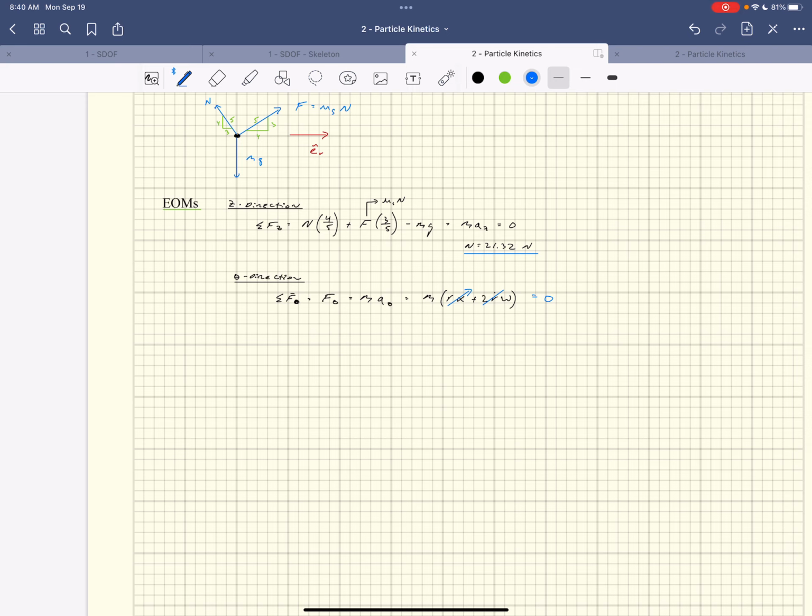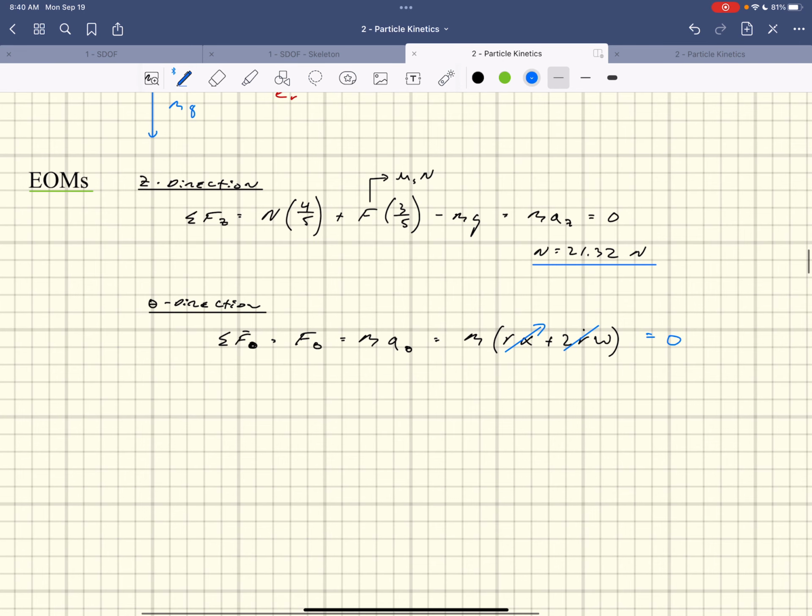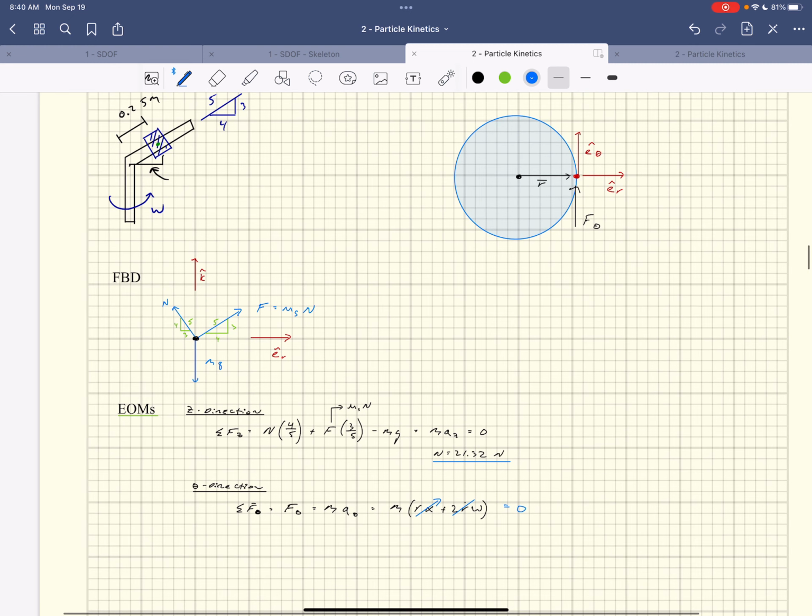Right? And so it tells us that F theta is equal to 0. So there is no force in that direction. Does everybody see that? If it wasn't a constant omega and there was an R alpha term, yep, there's an angular acceleration. Well, then you'd pick up an F theta. There would be a force pushing on the side of this, going into the page, right? If I had an alpha, or if that R was changing, and I have the Coriolis, there'd be a pushing from the side. But since the R is not changing, and we do not have an alpha, there is no force this direction. Okay?